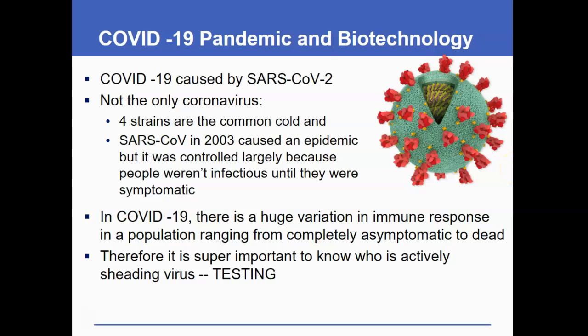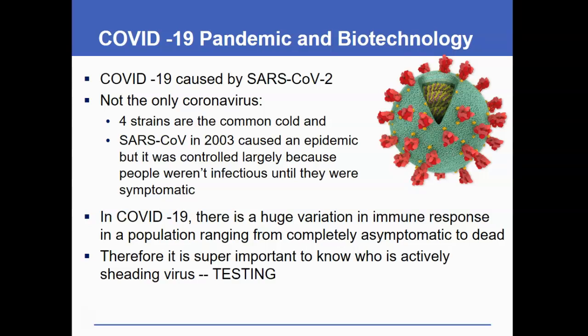Some other information you may have previously heard, and I just mentioned earlier, is that COVID-19, caused by that SARS-CoV-2 virus, isn't the first coronavirus. In fact, I can pretty much guarantee you have all been infected by a coronavirus previously, as there are 4 strains that make up the common cold. And this current pandemic isn't even the first epidemic. Back in 2003, the SARS-CoV-1 virus did cause an epidemic, and hundreds of people died.